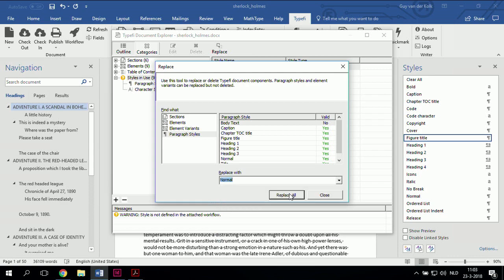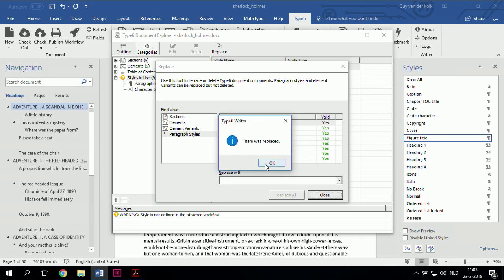Now, in this case, I know I've prepared it. There's one paragraph style. I prepared it specifically. Of course, before you go replacing entire paragraphs, you want to make sure that everything is the same, like numbered lists. But in this case, I know because there's only one of them, so I'm going to replace it.